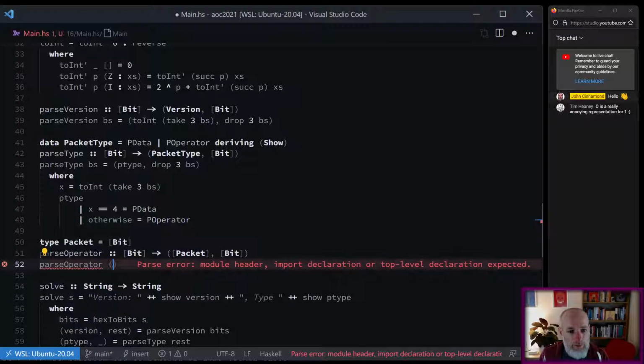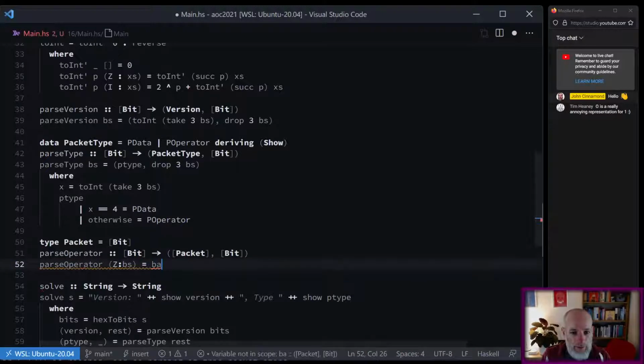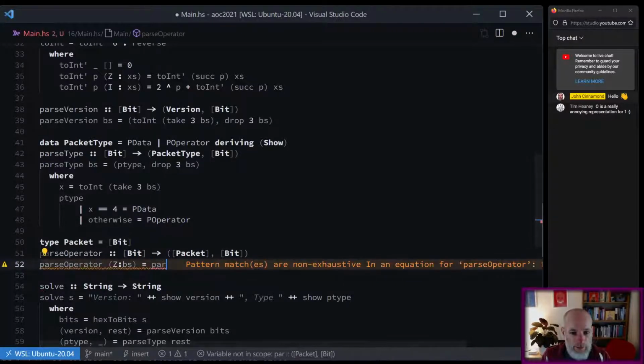So operator, the next bit we're going to get is the 0 or 1. So 0, and then the rest of the bits is parse operator 15, I think this one was.